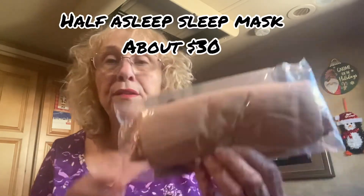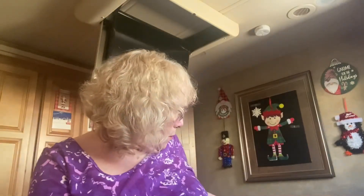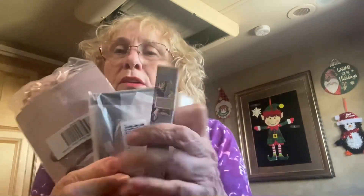Give away. And the last item is a sleep mask — half a sleep mask. I don't use these things because I already got that darn CPAP on my face that drives me nuts at night. I feel claustrophobic with this, and Bob sleeps with one while I still have the TV on, but his is masculine. So this will go in a giveaway. We ended up with four things going in a giveaway, and I'm keeping this and this.